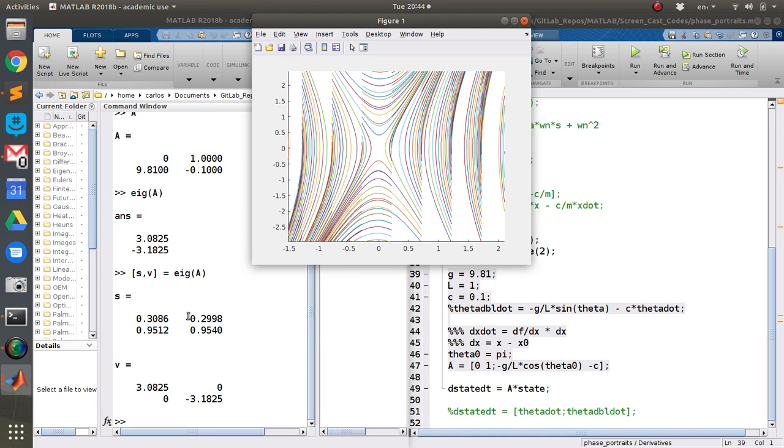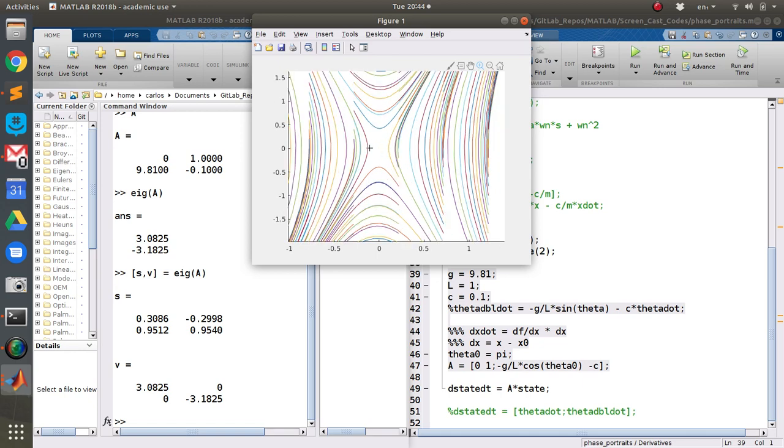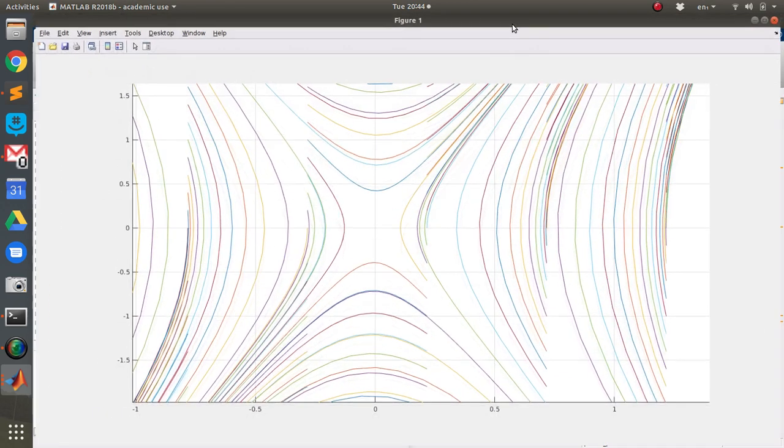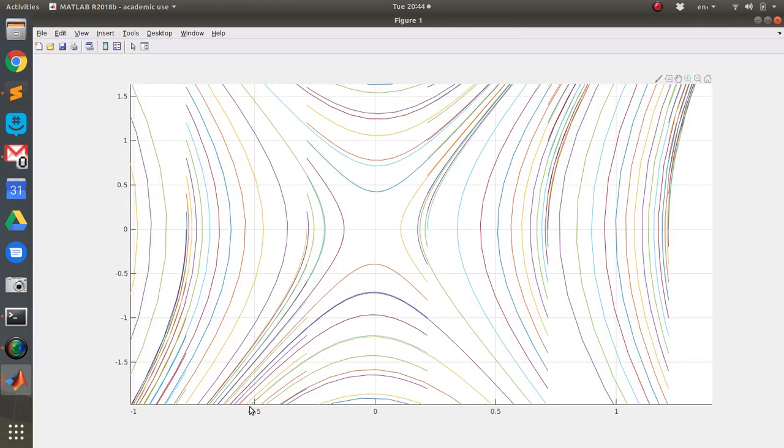but I really care about this negative stable eigenvector here. So if I go, let's see, negative 0.2 along the x-axis, negative 0.3 along the x-axis, and then positive 0.95. So let's see. It's hard to see. Can I throw a grid on this? Is that allowed? Yeah. All right, let's zoom in. So this is 0.5, so this is 0.25, so 0.3 is about here, and then 0.95? Can we just draw a dot on there?